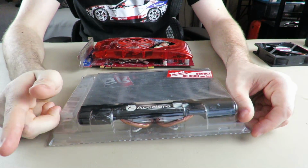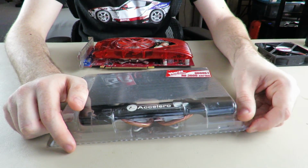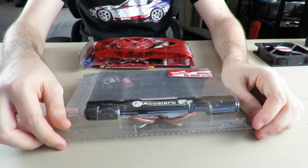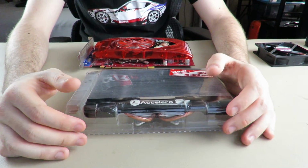And I do want to do one on, I believe, the 9800 GX2 next. So that'll probably be my next teardown video. That's going to be a complicated one. I'll have to go through it a couple times.